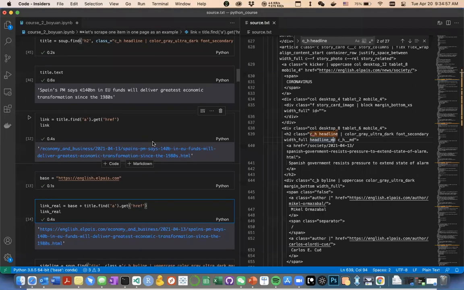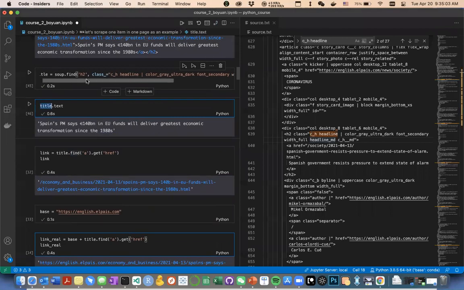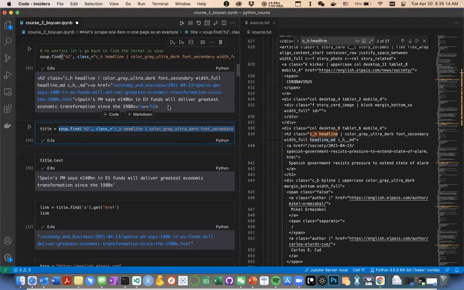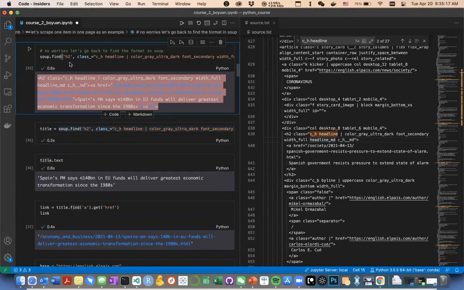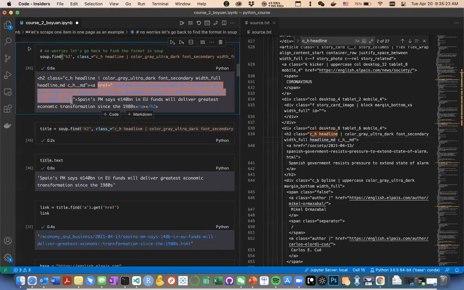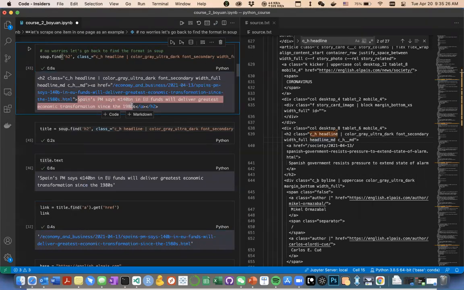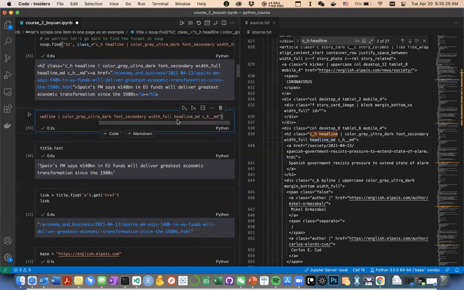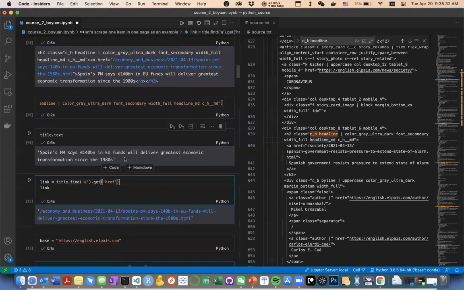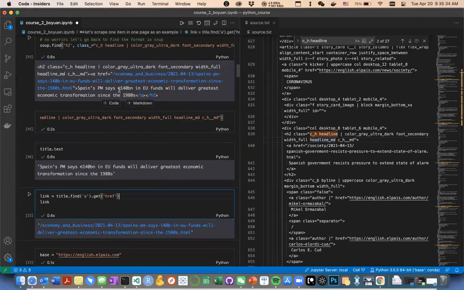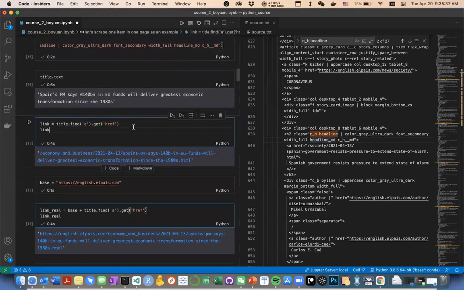Okay, and we can just find something inside this title, which is here. This is not a title, actually. The name is a little bit misleading. This line of code stands for these, okay? And inside this chunk of words, we have the link inside it and the title, okay? So by calling dot text, we got the title. And we can find the link inside this chunk of words.